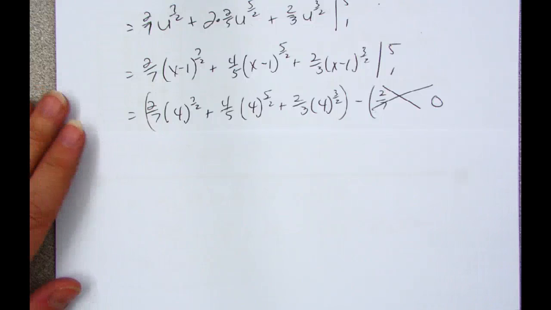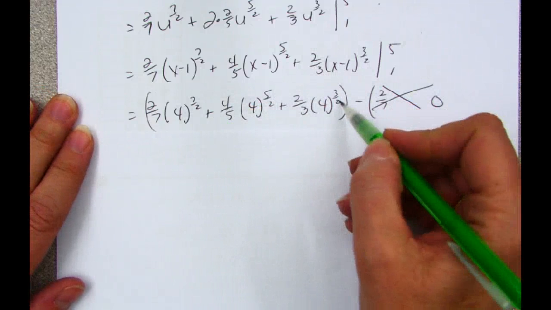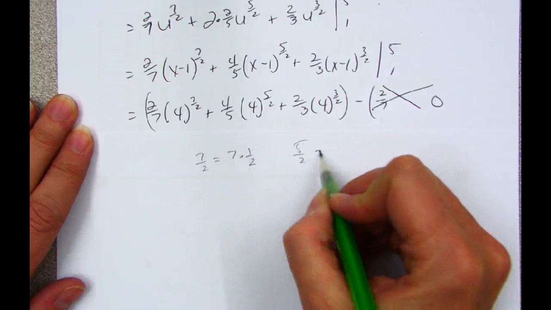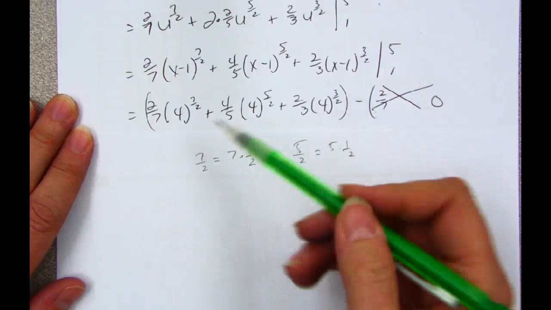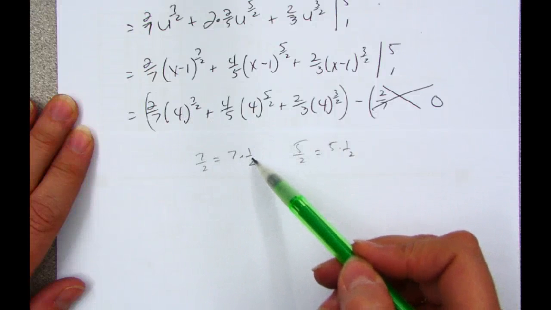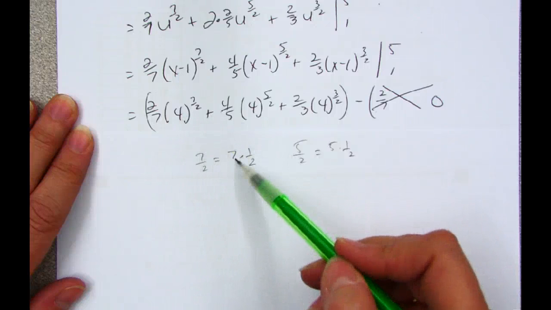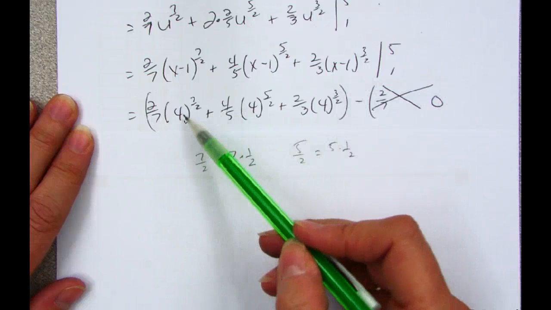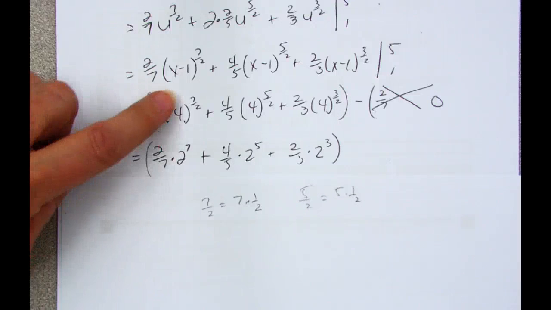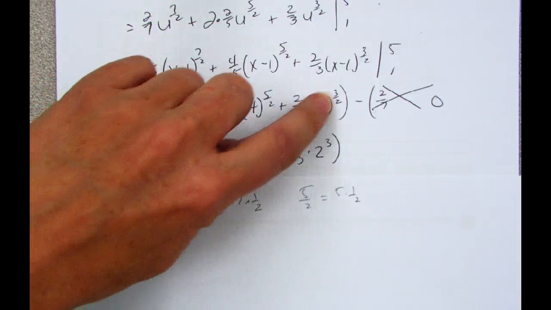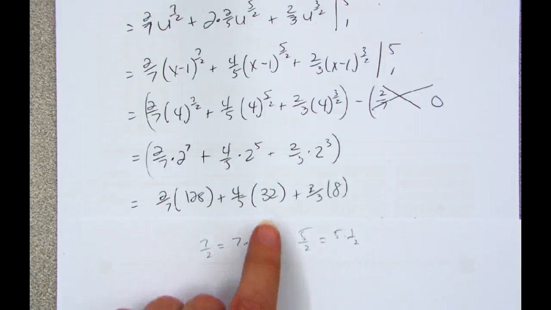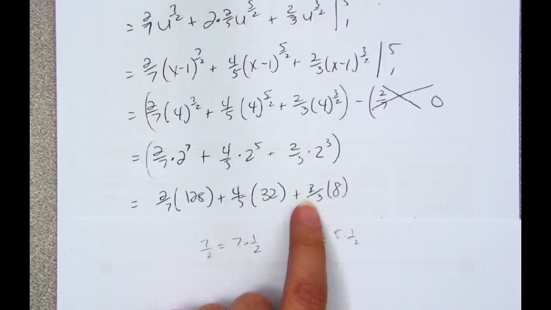Now at this point, please notice that all of these have a 2 in the denominator, so 7/2 can be broken up into 7 times 1/2. 5/2 is broken up into 5 times 1/2, etc. You can choose which one you want to apply first to that 4. I like trying to choose the square root first so I can get that number smaller before I multiply. So in each of these, I did the 1/2 component to square root it to get that 4 down to a 2. What I have left is then to the 7th power, to the 5th power, and to the 3rd power. So now 2 to the 7th power is 128, 2 to the 5th is 32, 2 to the 3rd is 8. Multiply that by that fraction.